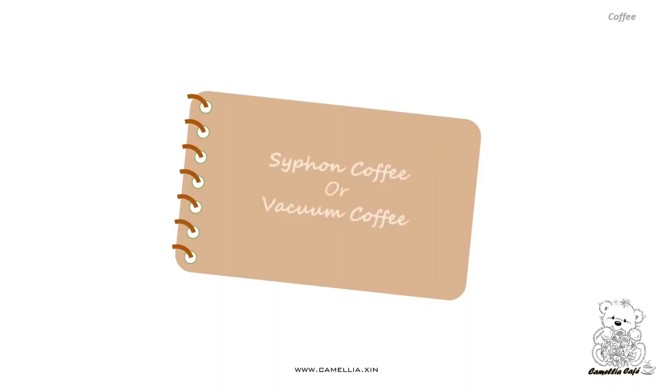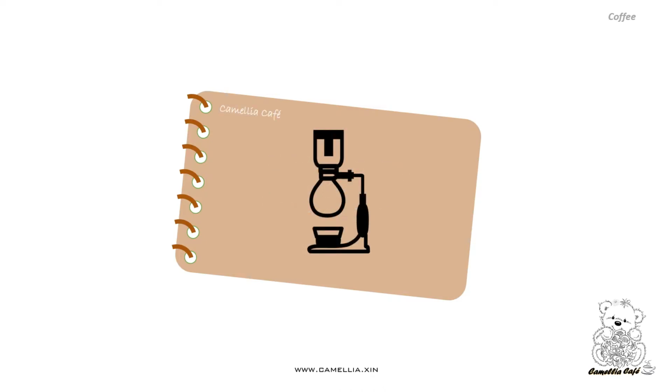Siphon coffee or vacuum coffee. Brews coffee using two chambers where vapor pressure and vacuum maker operates as a siphon, where heating and cooling the lower vessel changes the vapor pressure of water in the lower, first pushing the water up into the upper vessel, then allowing the water to fall back down into the lower.